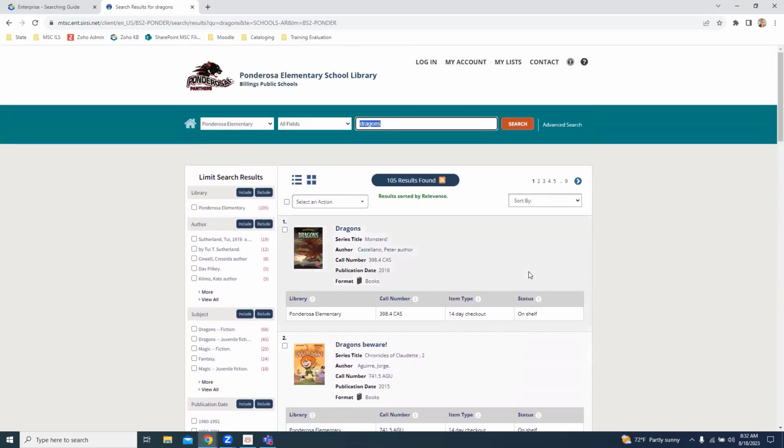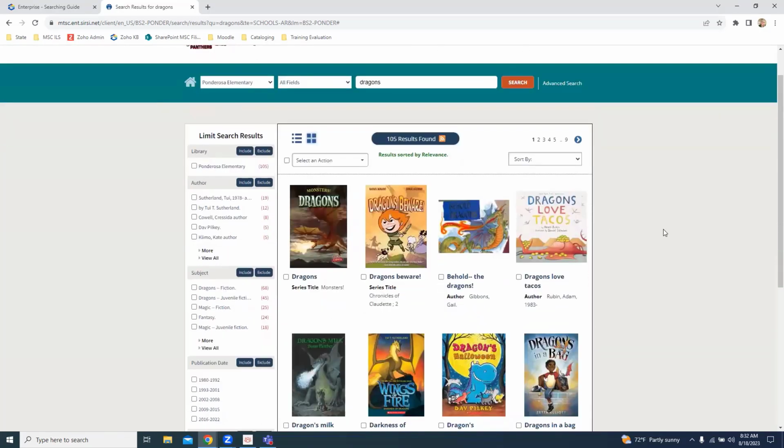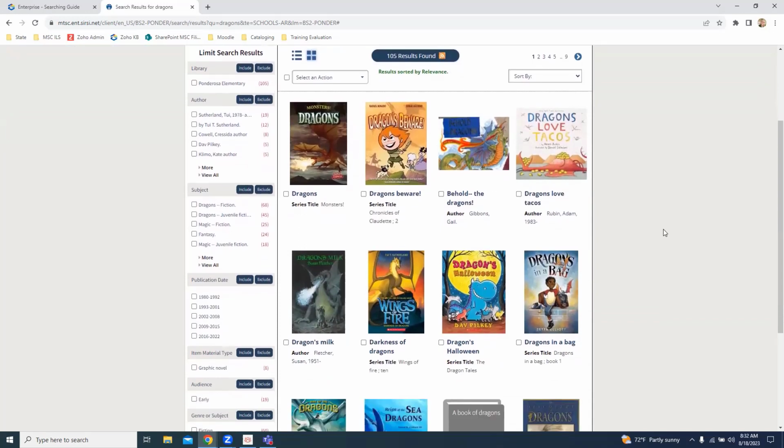I think especially for some of our younger searchers, but this could be anyone as well, you'll see at the top of the list of results that there are different view options. We're currently in list view. That looks like this little list notebook. If you click on the four boxes, the thumbnail view, this is what it will look like.